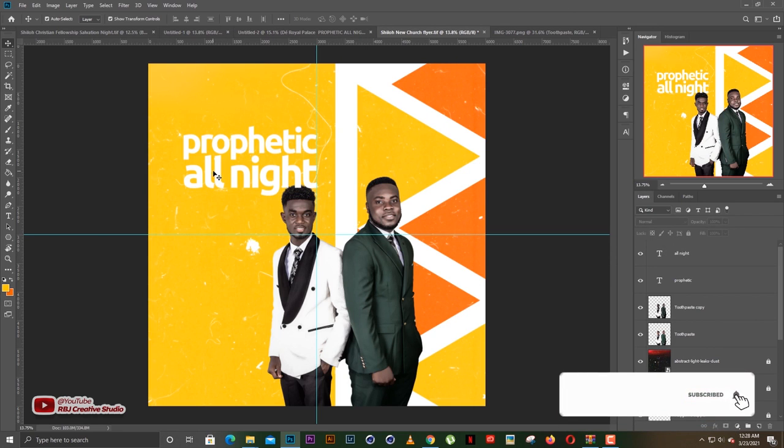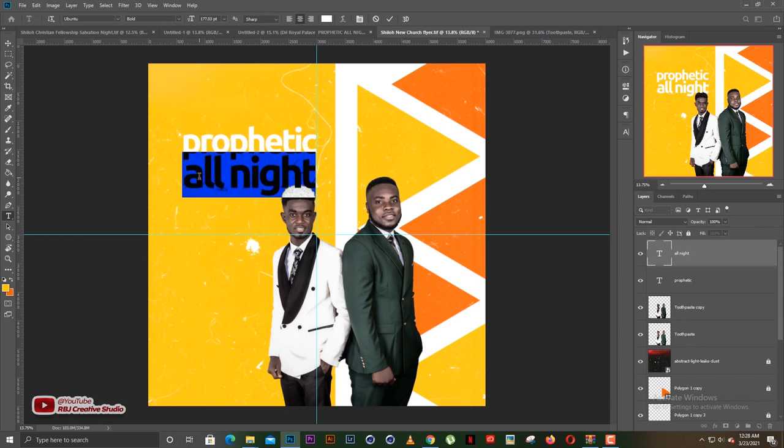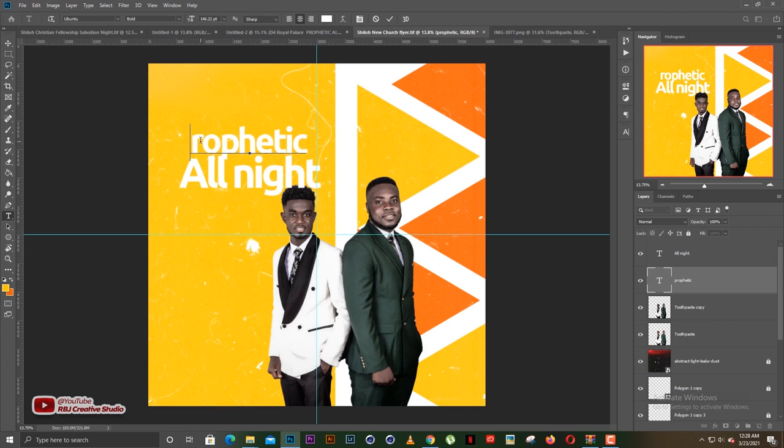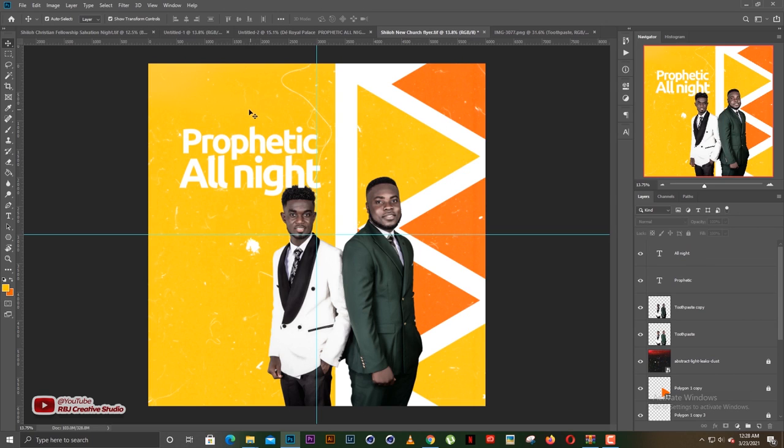You might be wondering why I'm using lowercase for this whole thing. Seriously, I don't like Ubuntu in uppercase. I really prefer Ubuntu in lowercase. That's why I've typed everything in lowercase. But then this is how the uppercase will look like. And it's not that bad. It's not really bad, but it's more like a personal preference type of thing. But let's just go with this.